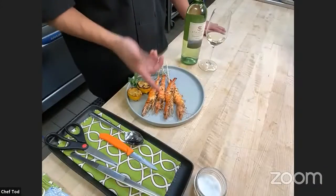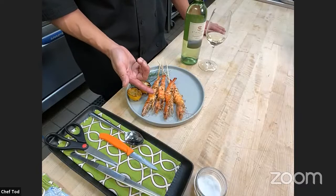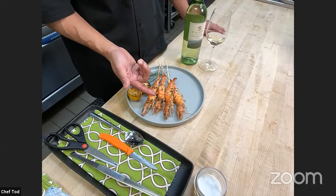The way that they handle them, maybe right on the boat, they'll go into a deep freeze. A lot of times what they'll do is they'll take the head off because they don't want any contact with the innards or the head. And so they will have just the tail, but they could still be shell on, which is a good thing, because a lot of ways it protects the meat itself, and it's much more versatile that way. So you can either cook them in the shell where you get the flavor, as I did right here. A lot of the flavor goes into the actual tail meat. Plus, it kind of protects it and keeps it from drying out too much if it's overcooked.